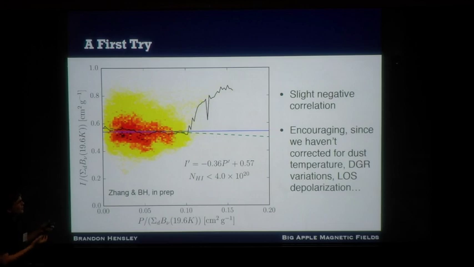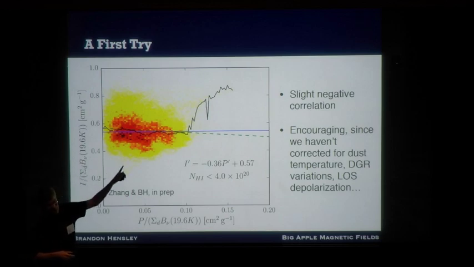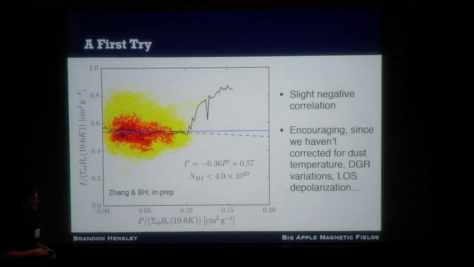And so I'm going to be showing a number of plots that look like this, where these are 2D histograms. The colors just indicate how many sky pixels I have that fall in that particular histogram bin. The blue lines are going to be the global median, the black lines are going to be a running median, and the dashed green line is just going to be a linear fit.